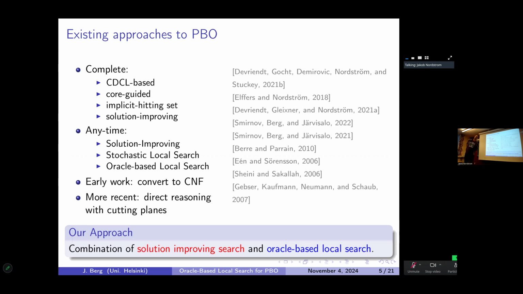You already promised that I would interrupt, so then I will interrupt. So just to say convert to CNF, that it's necessarily a bad idea is not true, right? I mean, sometimes it seems to be really good. These CNF-based solvers beat the pseudo-Boolean solvers because you add all of these extra variables that give you expressive power. But of course, the reasoning is weaker. Yeah, that's true. It's a very open question. Yeah, it seems to be in some sense incomparable.